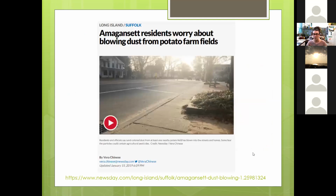So as I've mentioned earlier, Long Island in general has relatively sandier soils, as well as some vital aquifers that we utilize for irrigation, drinking, recreational use, etc. So ground and surface water quality and soil erosion and sedimentation are just a few problems that we see on Long Island. The long-term effects of performing soil health practices can really make a difference.